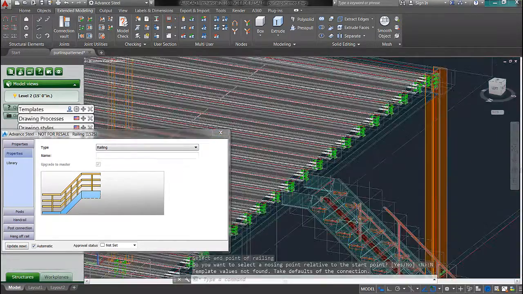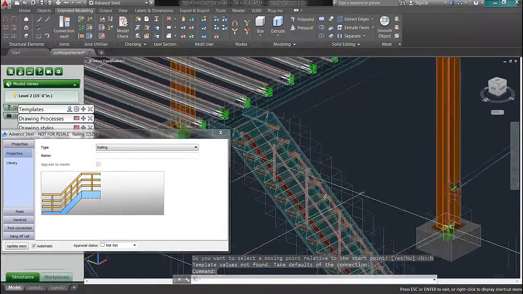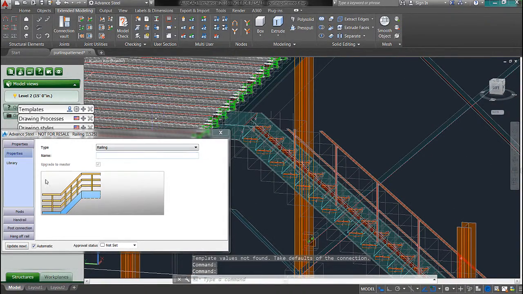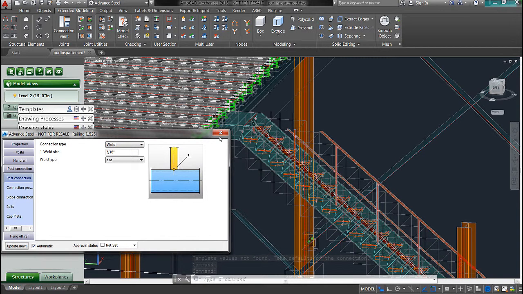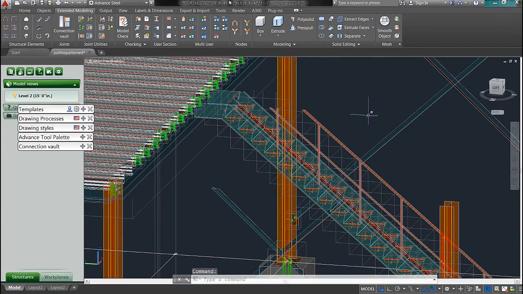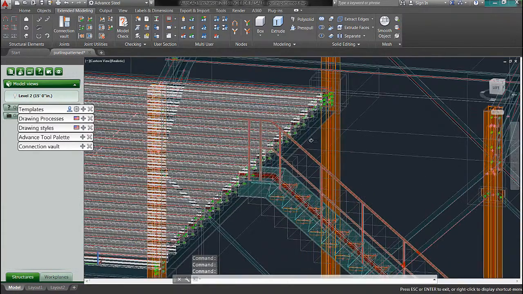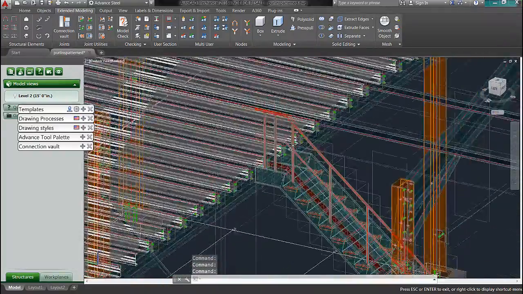And you zoom out here, you can see my handrails are getting cut off by the level up top. I'm going to real quick add in a welded post connection just to make sure it creates copes at the end of those pipes. Then I'm going to turn off my level 2. I should be able to see all the way up to the top of my railing. And that looks good to me.